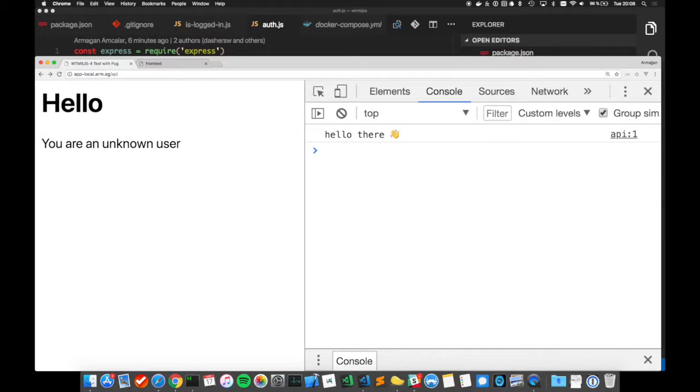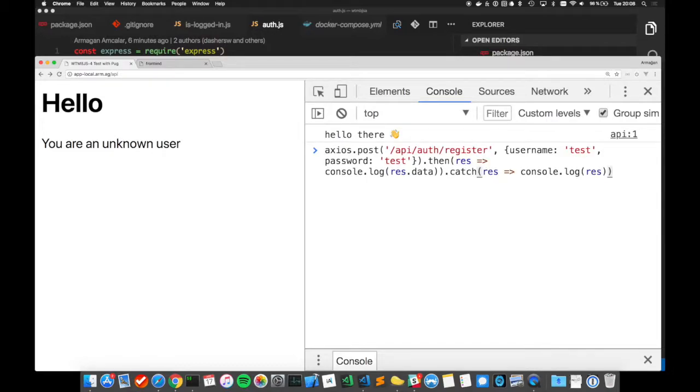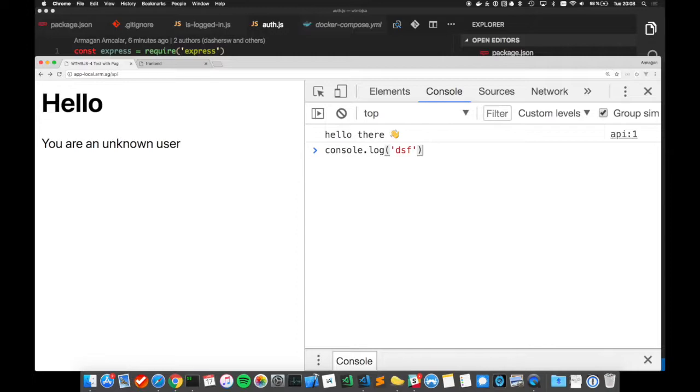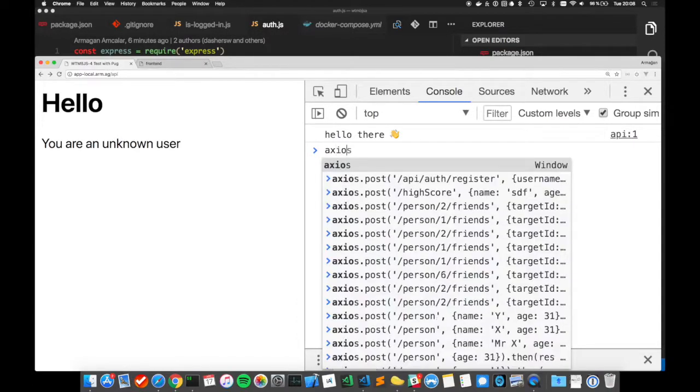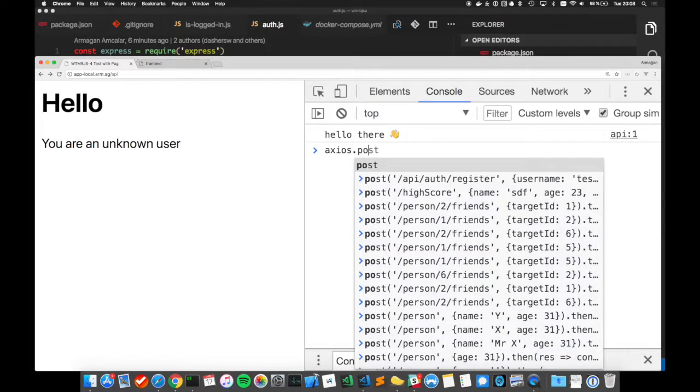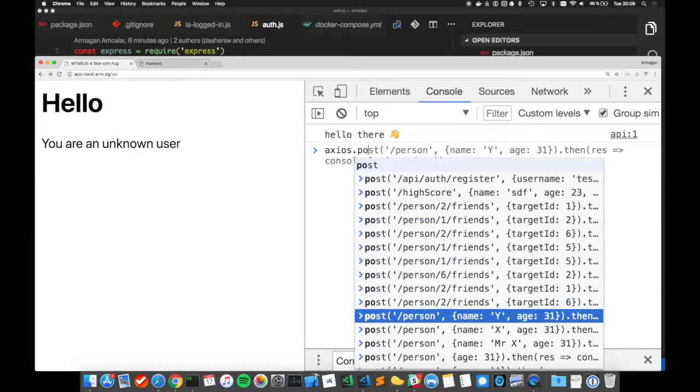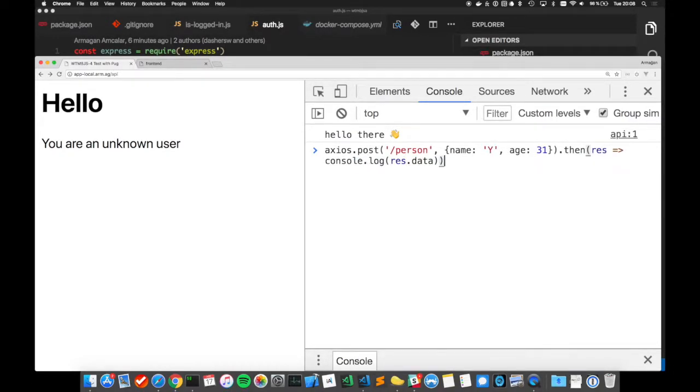Okay? So previously, to create a person, we would use this Axios post /person. This is what we've been doing since the Middle Ages to create people.